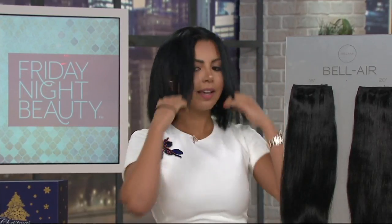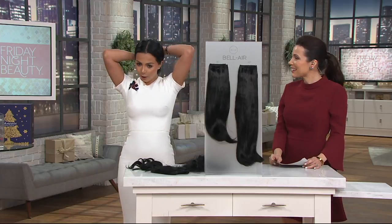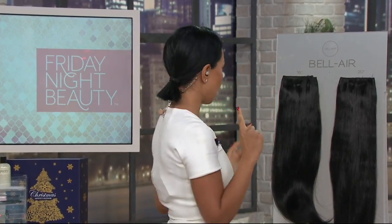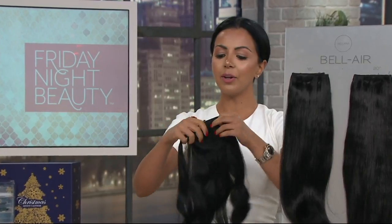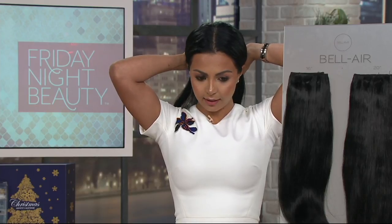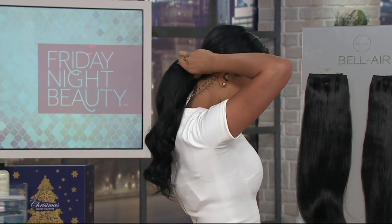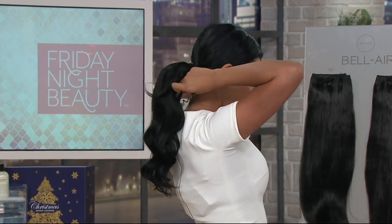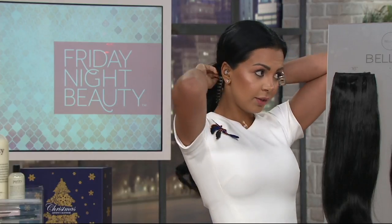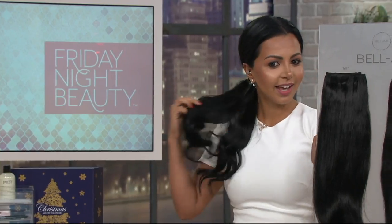If you're getting ready for dinner or a party and you don't have time to do your hair, this ponytail is the easiest — it's here to save your life and give you a completely new and polished look. I'm going to put my hair into a really low pony — just a nub, there's not enough hair there. But how easy it is: I just pop this in, this is a 16-inch, pop it under your ponytail, wrap it around, keep wrapping. I get so many compliments on my ponytails and no one ever says 'did you clip in a ponytail?' — people just say 'your hair looks really nice.' That's under 30 seconds.